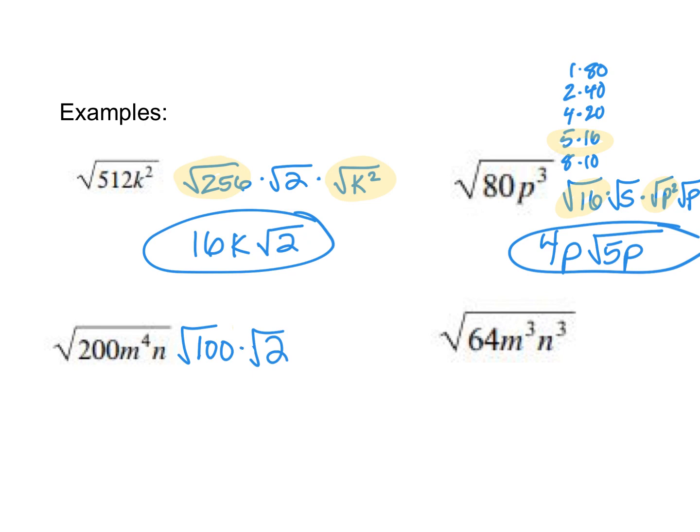Okay. Now, the m to the 4th, it's even, so it's perfect. The n is not. Only even ones are perfect. So this is perfect and this is perfect, which means I'll break those down. The square root of 2 and the square root of n are not. They'll stay under the radical in my answer. So I know my answer is going to have a radical 2n with it. But on the outside, the square root of 100 is 10. The square root of m to the 4th is m squared.